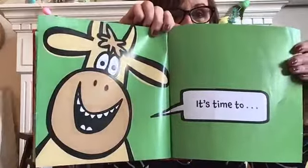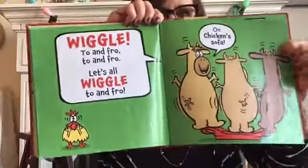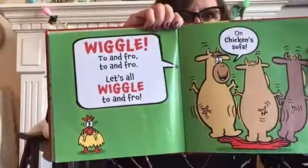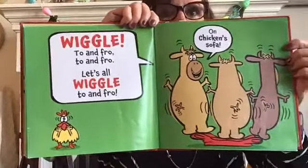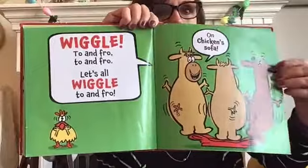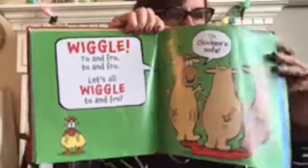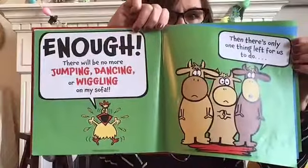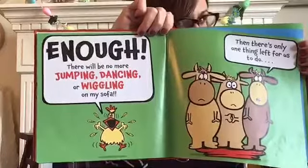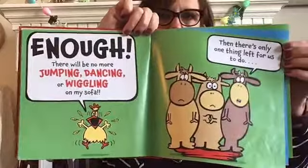It's time to wiggle. Okay, babies, we're gonna wiggle. Wiggle to and fro, let's all wiggle to and fro on chicken sofa. Chicken's looking pretty upset now. Oh, enough! There will be no more jumping, dancing, or wiggling on my sofa.